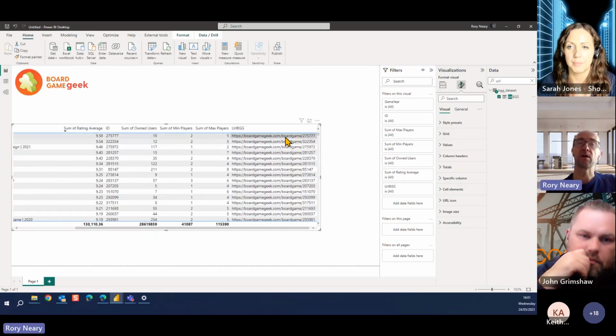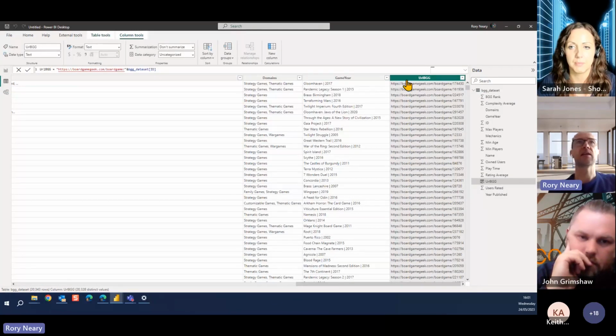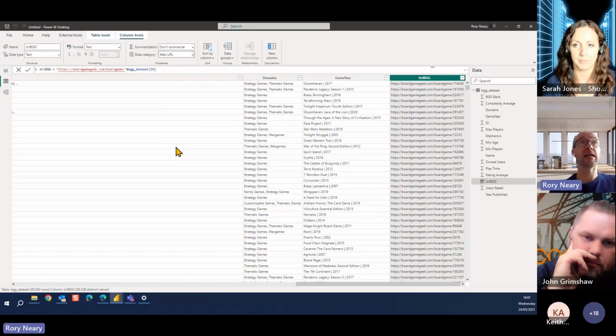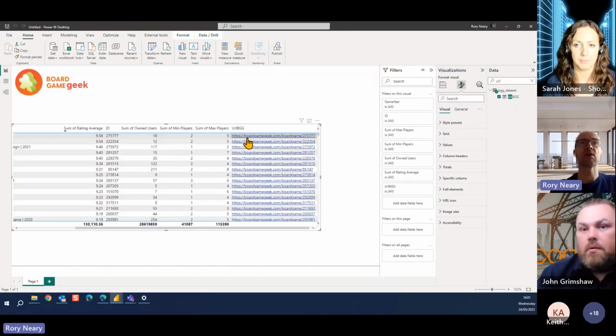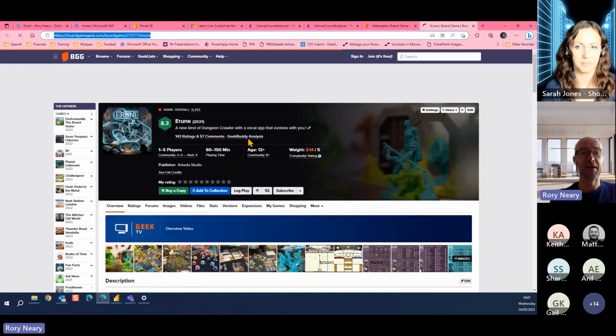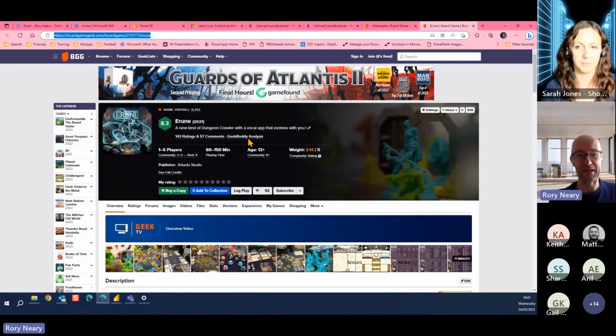The reason why this doesn't work at the moment is because it doesn't understand it's a URL. But we can change that because we can go onto that field, go onto the data category under categorize, and tell it that it's actually a web URL. It doesn't feel like anything's happened, apart from when you look at this, you can now actually select it. And in theory, it's going to take us to this Arun game, which it does. How cool is that? You have to admit that was actually good.